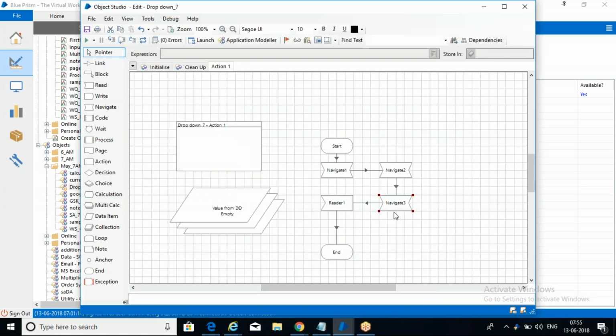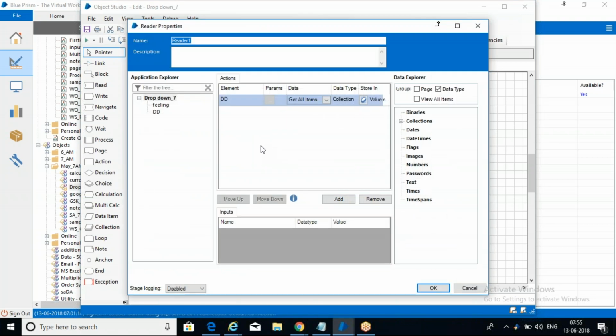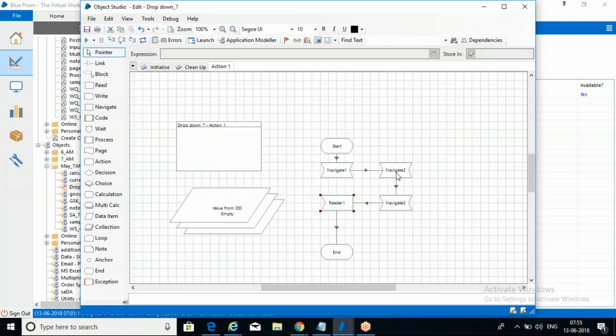That's it. After that, see this drop down, we need get all items, because we are using the read option here, so we need everything from that particular list into some other collection. That's why we are using get all items. If you want individual things, we can go for select item. If you want everything, we pick that, and just to check how many values we have, we can use get all items and load it into a collection. But most of the time we will use select item and then item position.